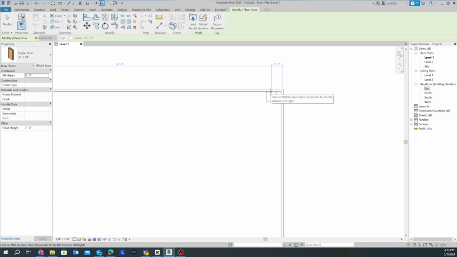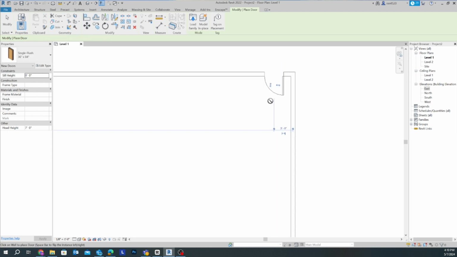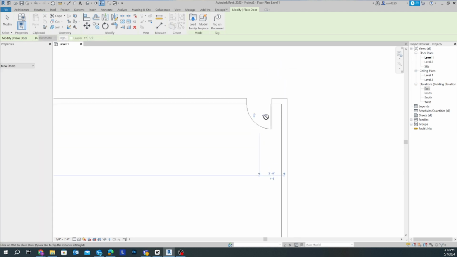Now you can change the position of it. How do you do that? Just click spacebar. It has changed the formation of the door, right? Once you click spacebar, it changes the view, and you can create it either inwards or outwards, depending upon you. So it is like the placement of your mouse. Just click it, and it creates a door.